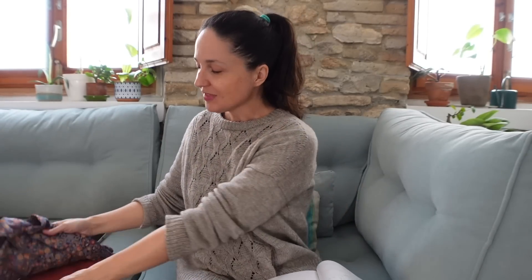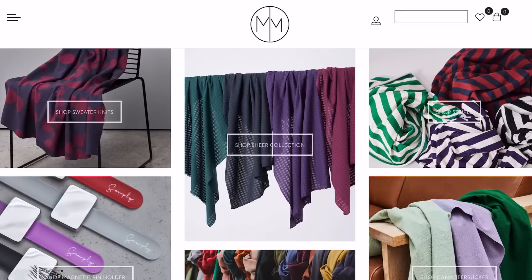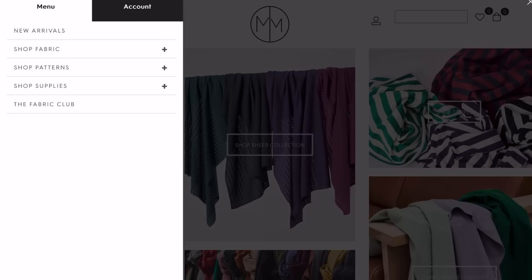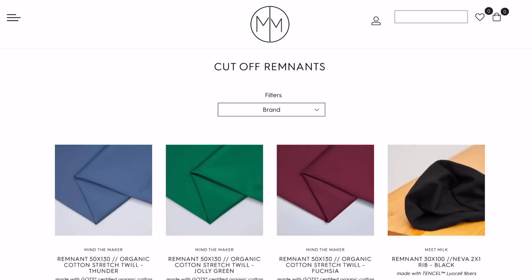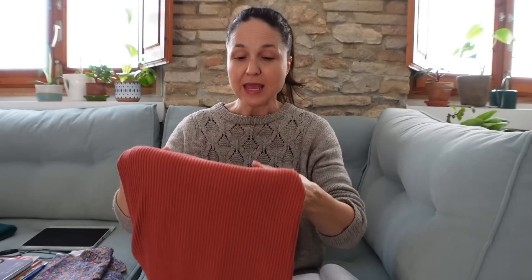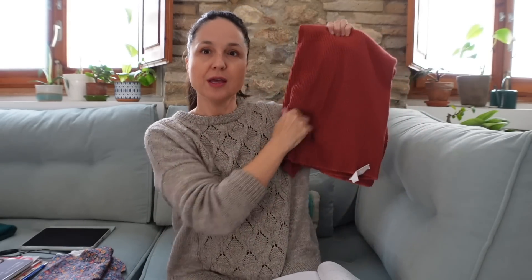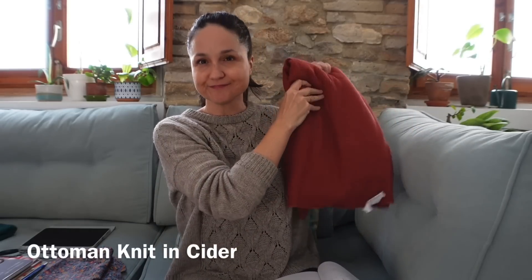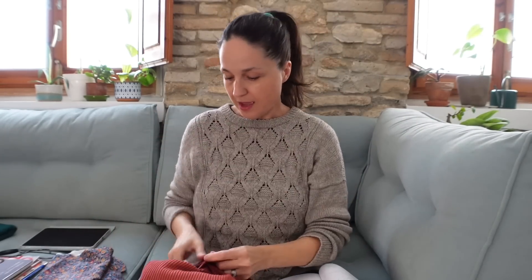Next I have this fabric, also from the same MeterMeter order — they were clearing out remnants, and they always do have remnants. The way to find them: go to Shop, then Fabric, then there's a plus sign with nothing there — when you click that you get sales, discounts, or remnants. They used to only have them every once in a while but now pretty much always have some. This color is called something like 'clay.'